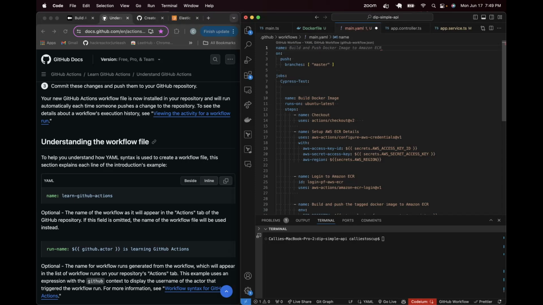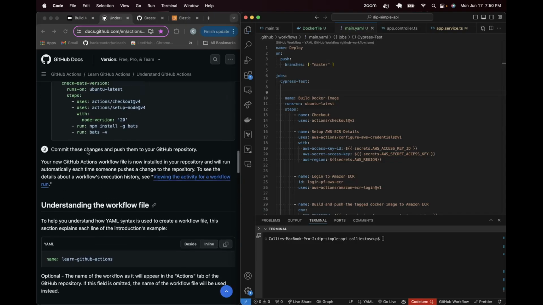So I am going to change this. I am going to say that my main.yaml file is eventually going to deploy everything. Okay, so I'm going to call this deploy. All right, and then let's keep going.